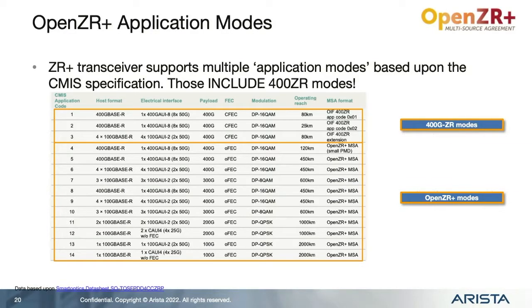As we get into the native ZR Plus channel modes, though, you'll see there are so many of them, and the reason is that they depend on the use case, depending on the loss of the fibre, i.e. the total distance typically, and also the bandwidth. You'll see that as we increase in the channel modes here, they're actually decreasing in bandwidth. So at some point we have to compromise, going from 400 gig worth of bandwidth down to 300, down to 200, and then down to 100 for the longest of links.